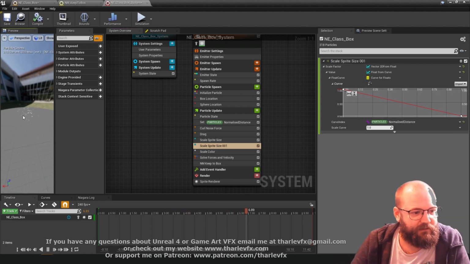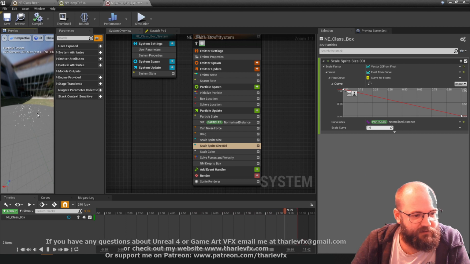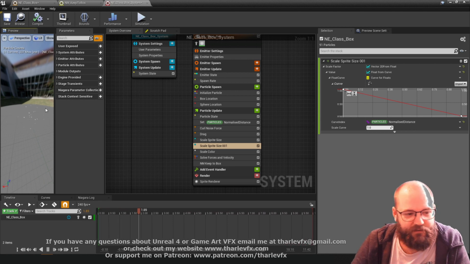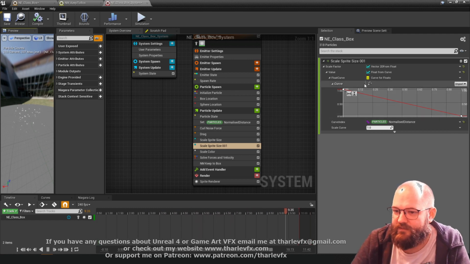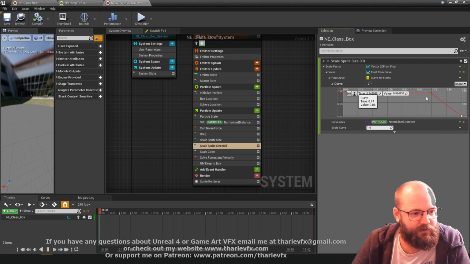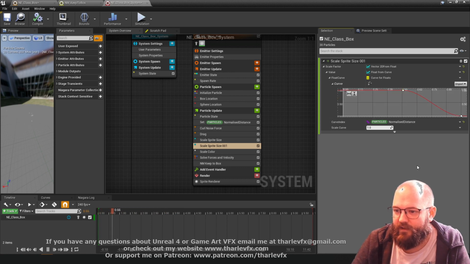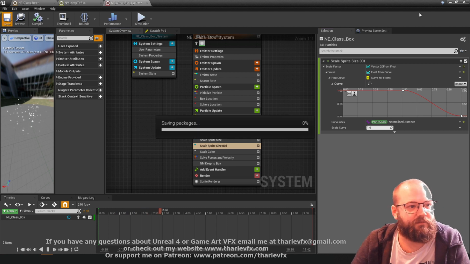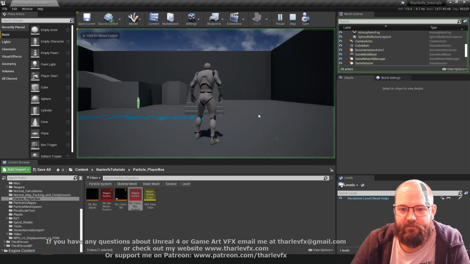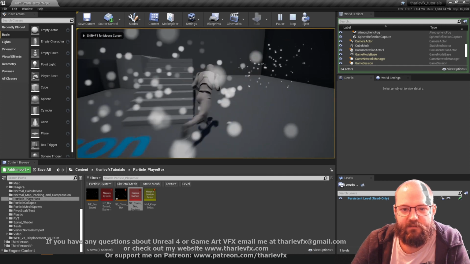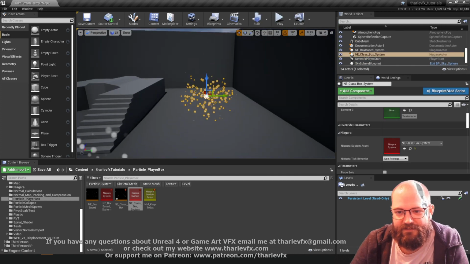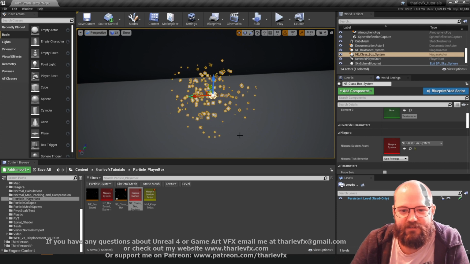Doesn't really matter. And what we've done now is the particles that are at the edge of the box, as well as being teleported across to the other side, are actually scaling off to 0 at those edges because of this curve. And we can change this falloff if we wanted, if we only wanted a slight falloff at the edge. Obviously you've got full control over that with the curve there. And what that will do, if I save this and play, is mean that the particles at the edge of the box, oops, obviously that was the wrong one, let's use the one that's over here, the particles at the edge of the box are scaled down to nothing.